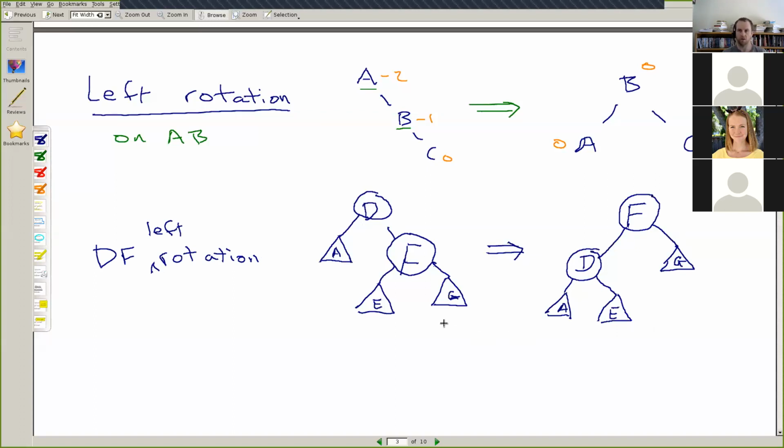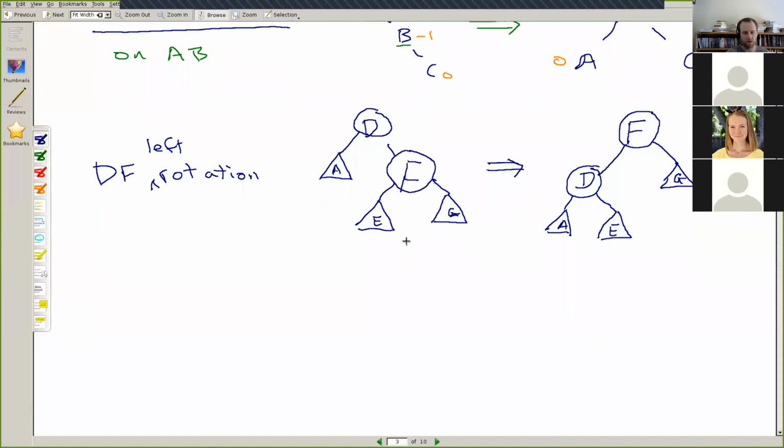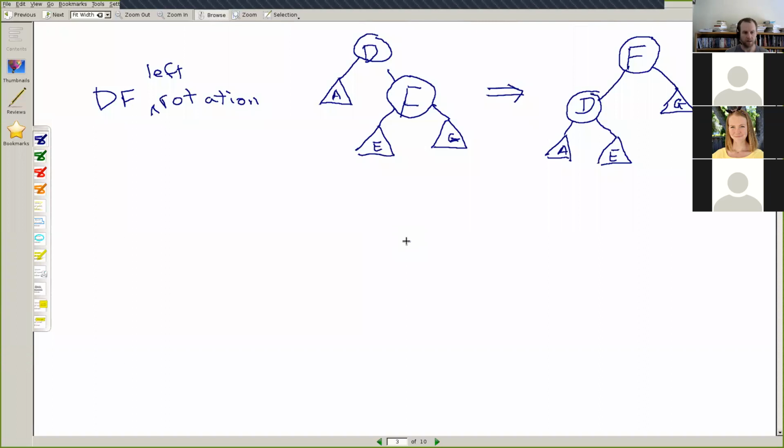In the book, and if you look on Wikipedia, this is how the actual rotations will be defined, and it'll just be assumed that you understand that a triangle means an entire subtree, the node that starts here plus all of its children, and that a circle represents a node itself. So let's do another example.